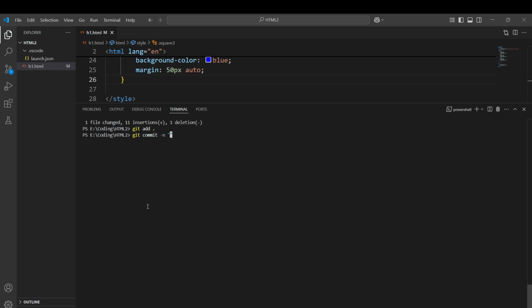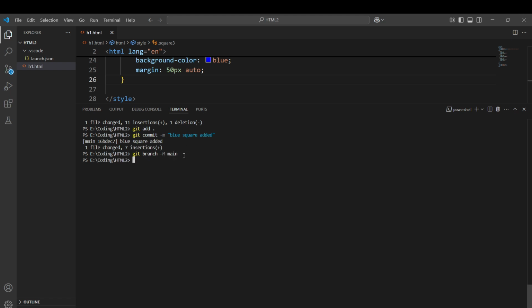So here I will write blue square added. Okay, blue square added. Okay, one file changed. Now git branch minus m main.